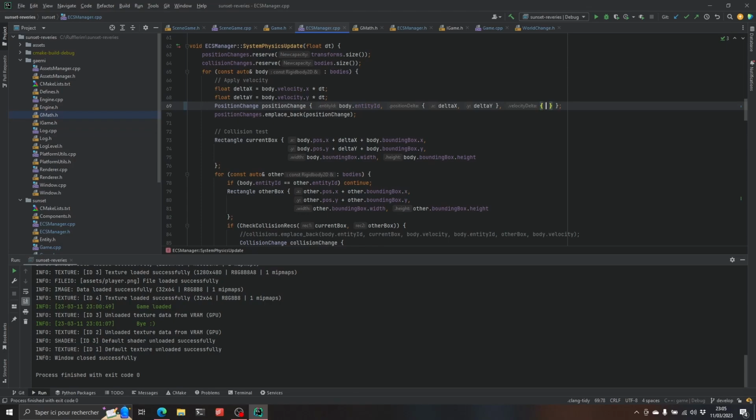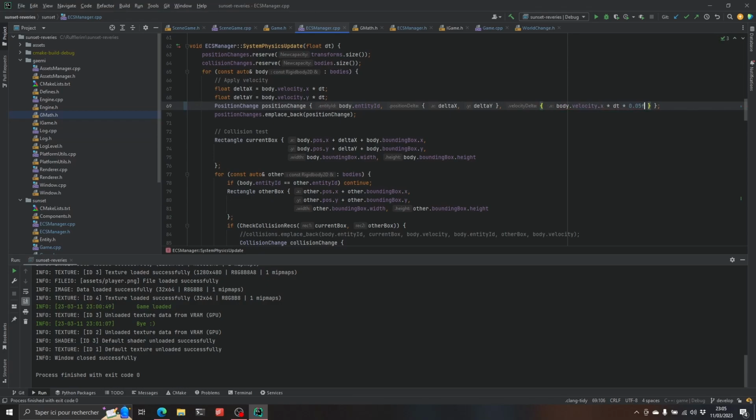And here I want a decrease in my velocity, so let's say the decrease will be 95%, so it will be minus that times 0.05f.